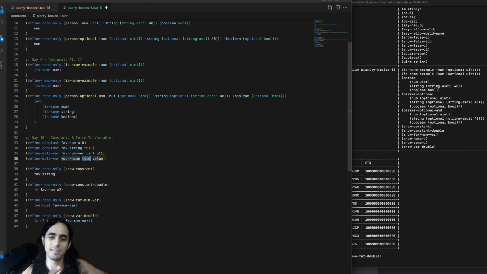Type, again, this is tricky, and I want to let you know that getting used to defining strings this way is a little bit awkward and it takes time. So don't worry if you're frustrated. Again, when you define a string, you can't just define string-ascii or string-utf8. You also need to define the maximum length that string can have. Here, we don't like working with UTF-8. We almost always do ASCII, so we're going to do string-ascii. And then let's just give it a length of 24, no particular reason. And then just write in your name here.